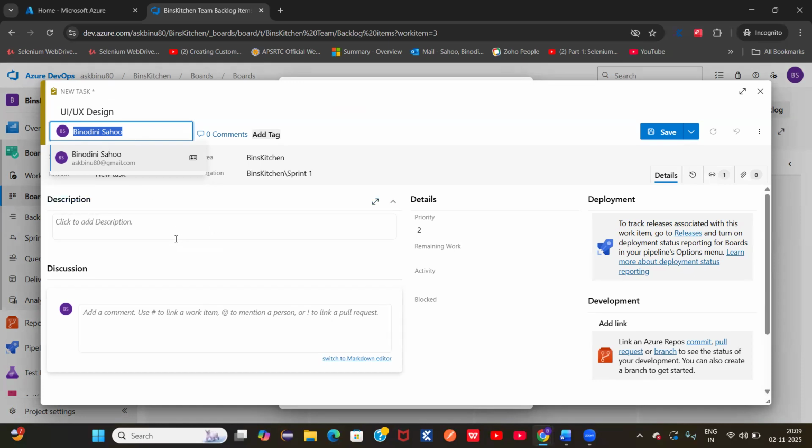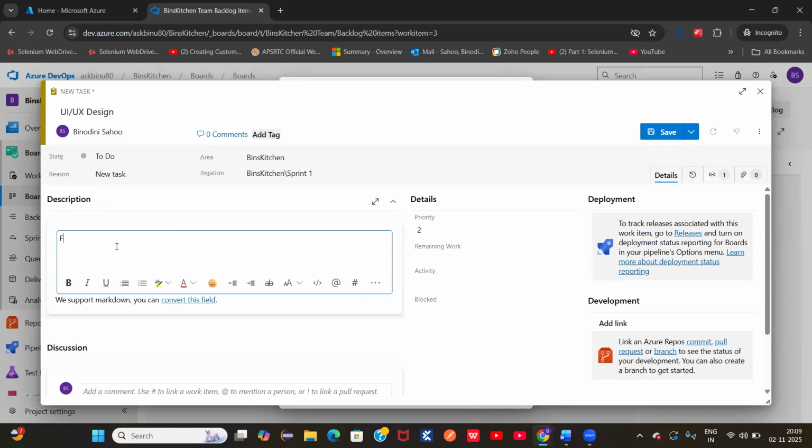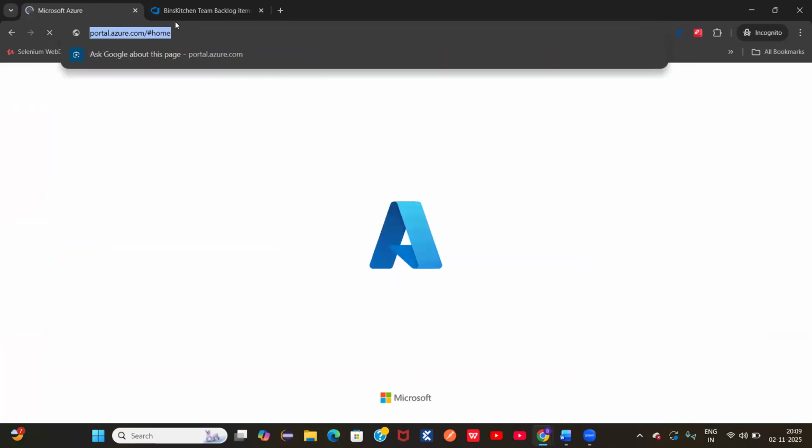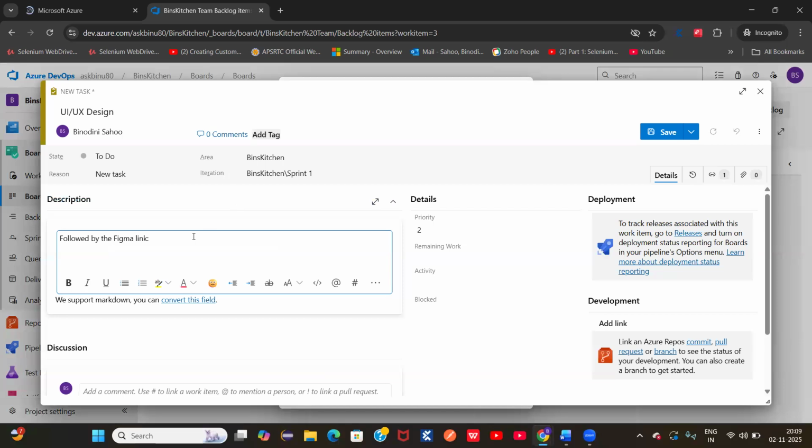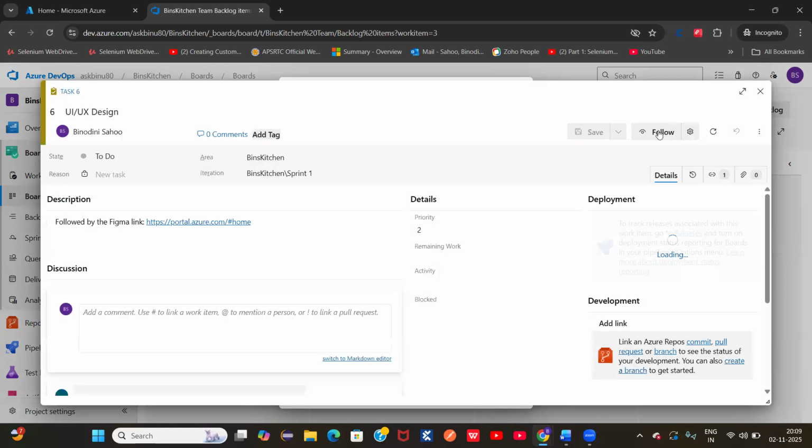And in description, we should put the label followed by the Figma link. Whatever link you have, you can put it here. For current sake, I don't have any links, so let me just put a reference link like that. You can also add a Figma or any UI UX design tool link you are using, and save it.